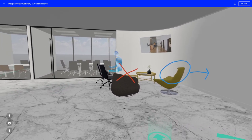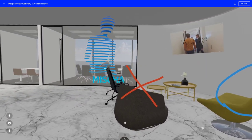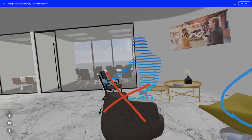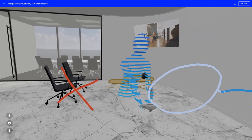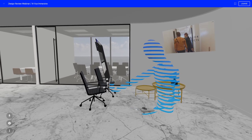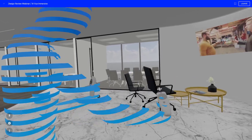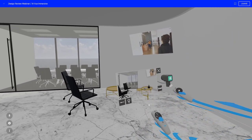So, okay, common questions people always ask about these Revit models. Number one, what can you move and what can you change within a Revit model? You can see here that Mischa's moving chairs around and he's able to mark things up. The reason is that you can mark things inside of Revit as, what's it called, Mischa? Movable, I think. I don't want to get into instructions on how to do all that in this webinar, but basically, yes, you can mark elements inside of your space as movable.